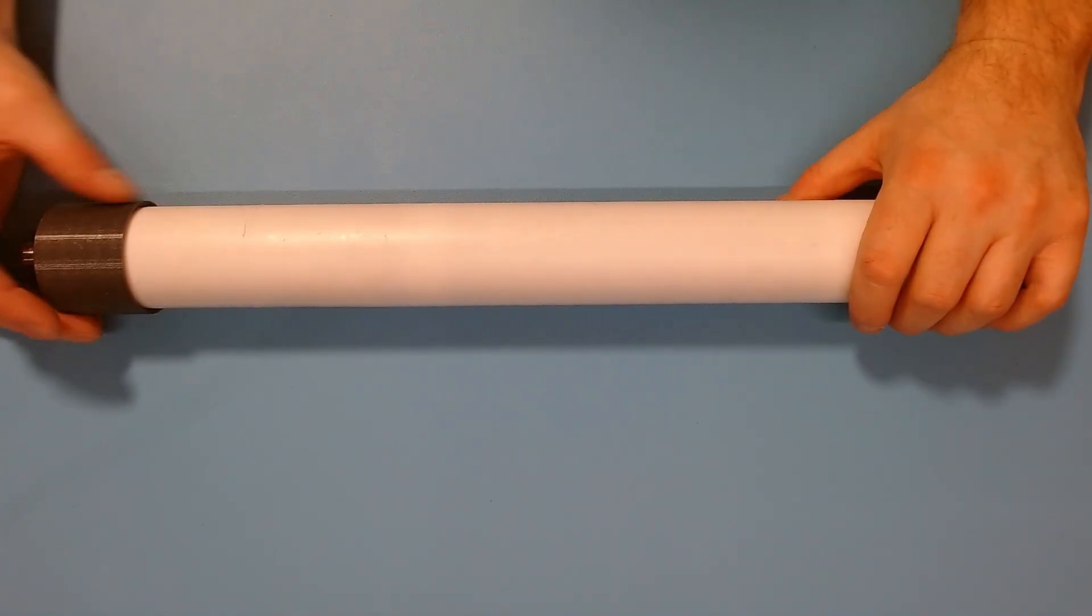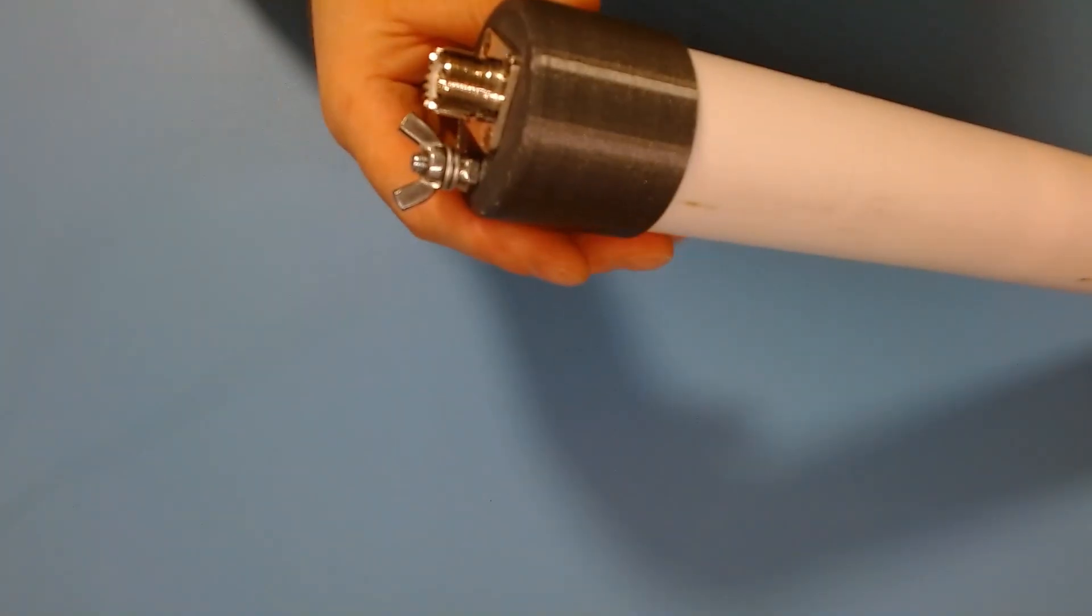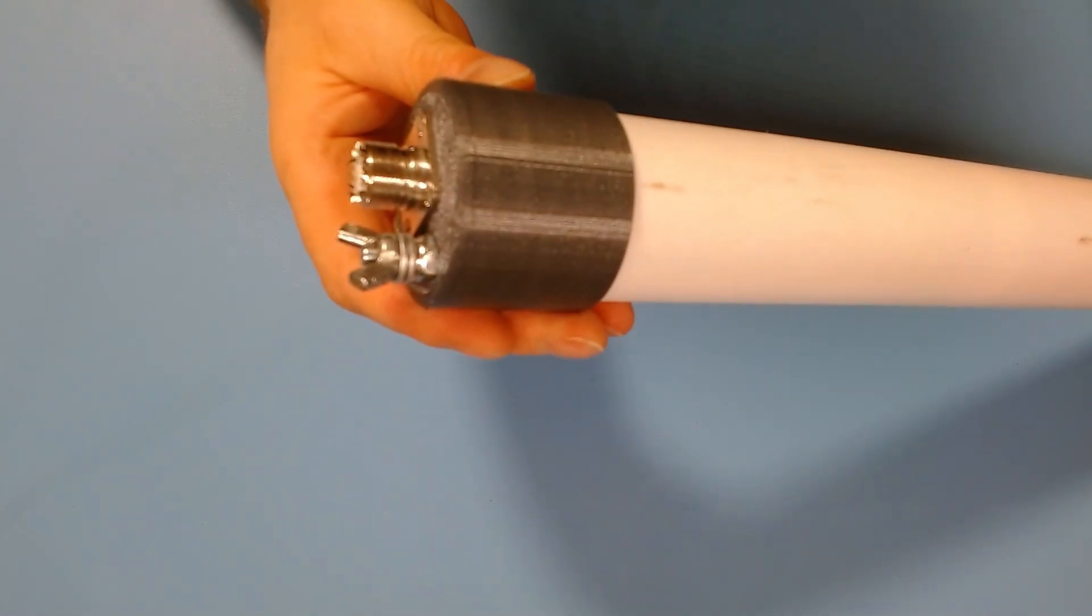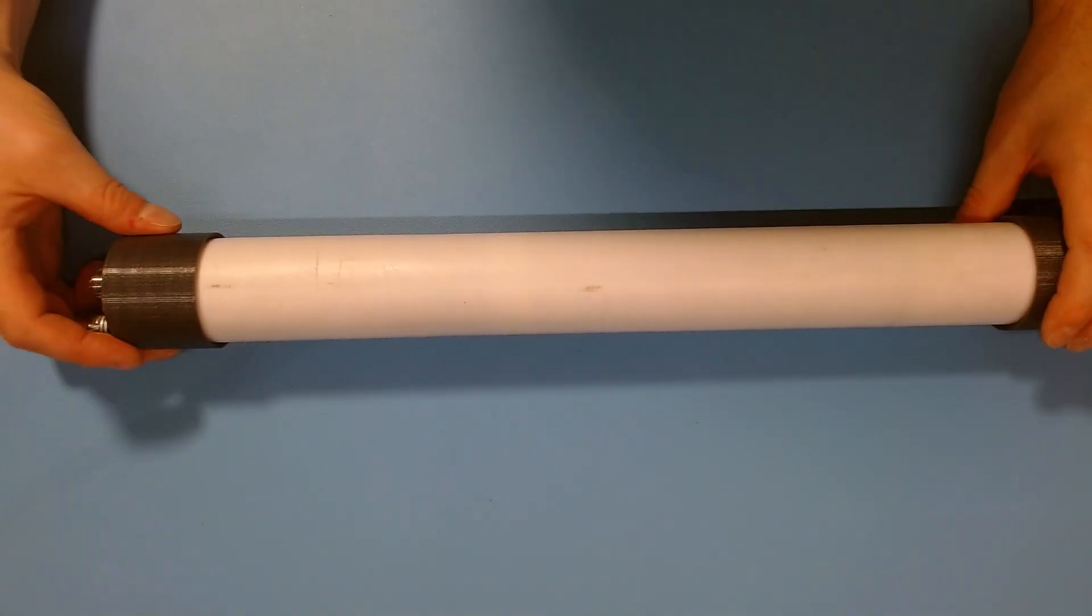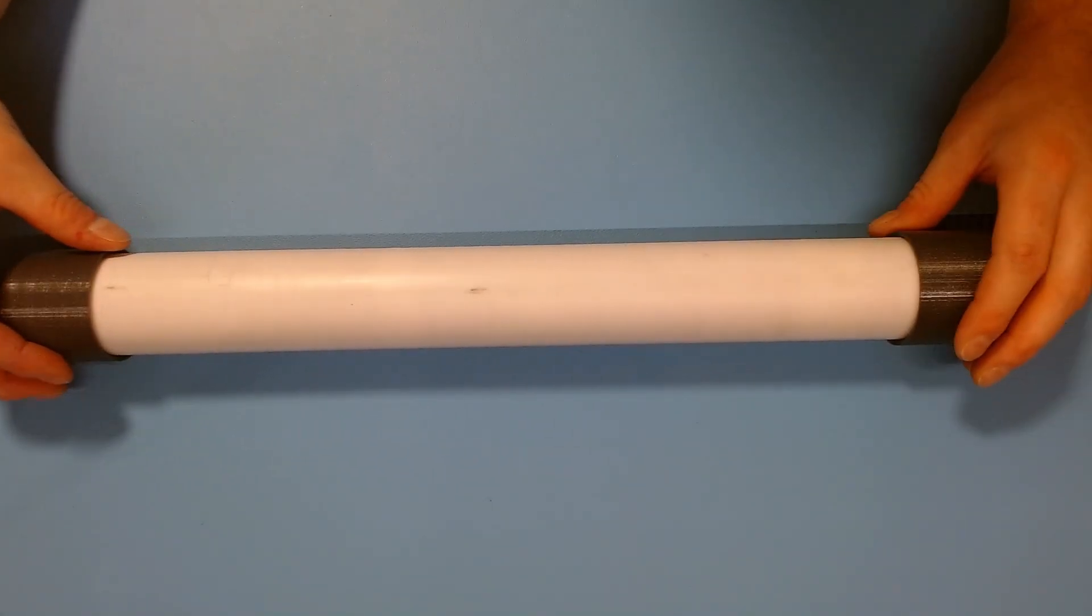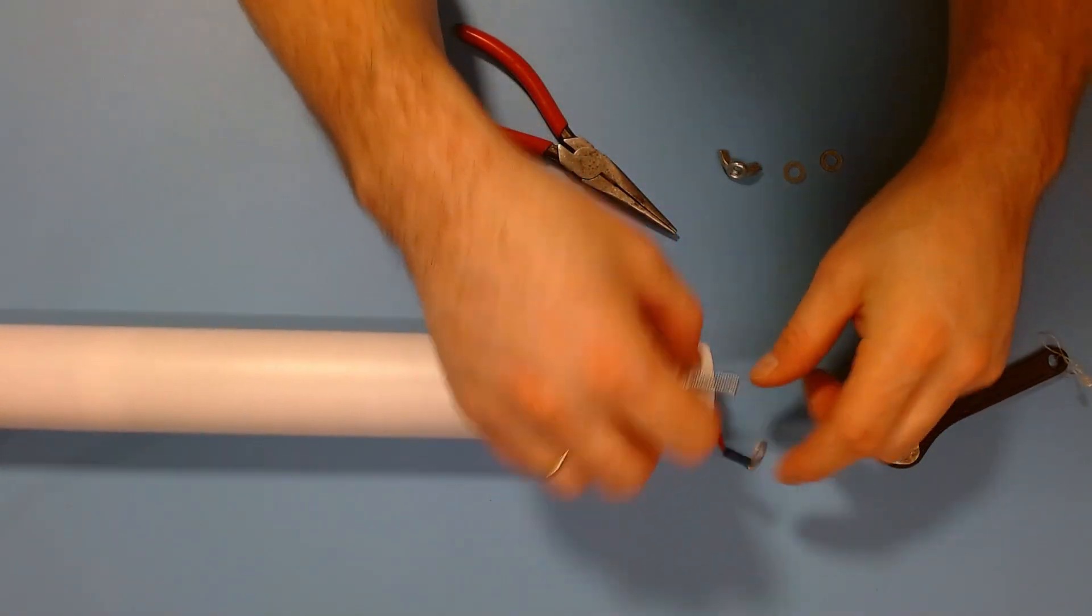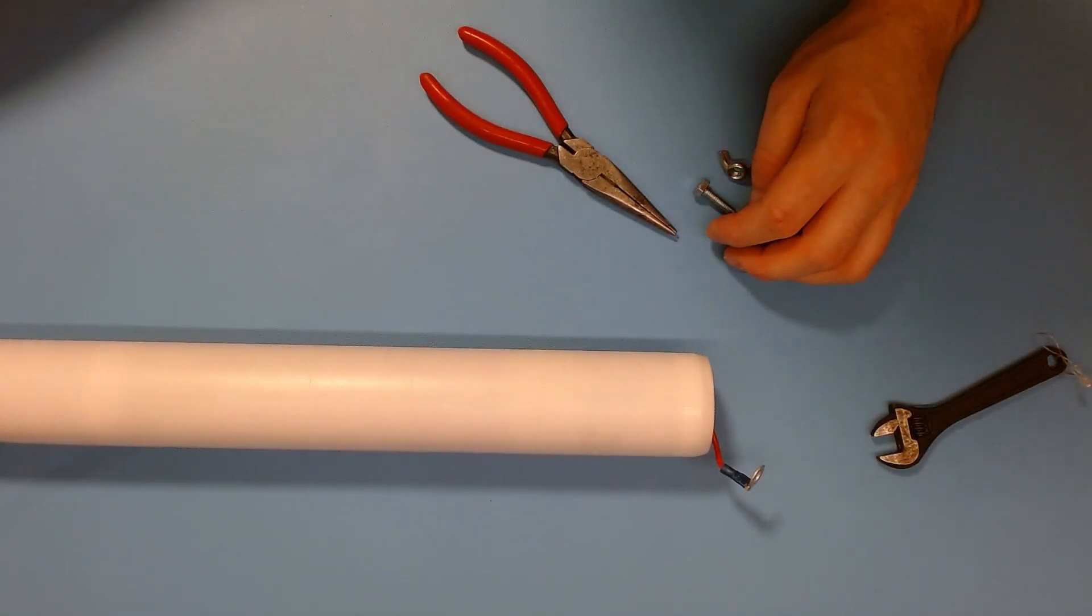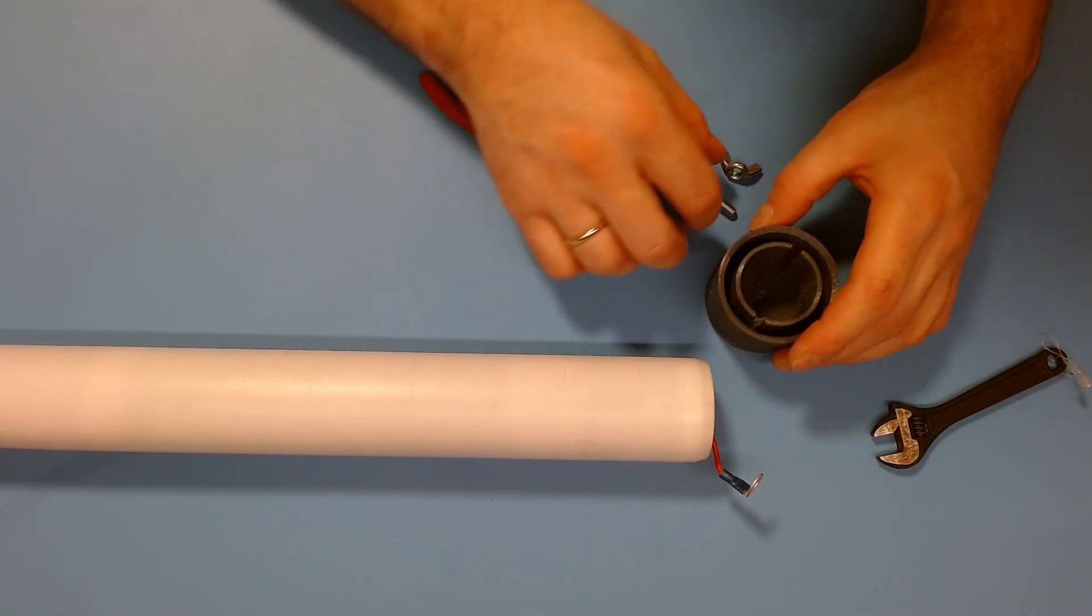The system is contained in a 50 millimeter PVC pipe with 3D printed end caps. In one end you connect the coax and ground plane. In the other end the radiating element. The end caps are just friction fitted for now, but may be glued for weatherproofing in the future. To dismantle the antenna we have to unscrew the binding post for the radiating element.